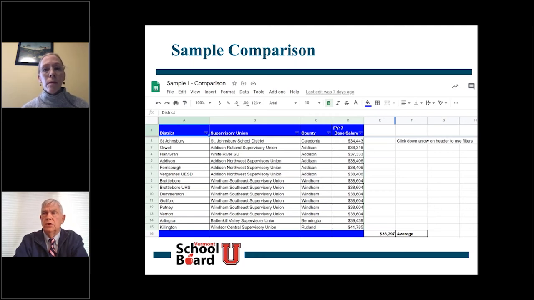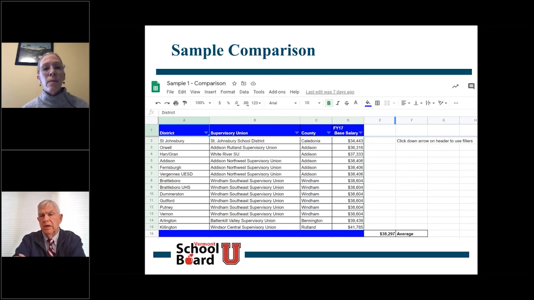So when you're trying to do comparisons, what I find really beneficial and useful in bargaining is to look at a number of data points on a salary schedule: to look at the base salary, and then to look at what's the salary at bachelor's step 10, what's the salary at bachelor's 30 step 10, what's the salary at master's step 1, and so on, going across the salary schedule. And when you do that type of analysis, you'll really see that there are significant differences in the structure of the schedules, even in a region.